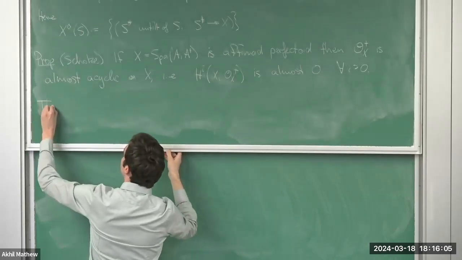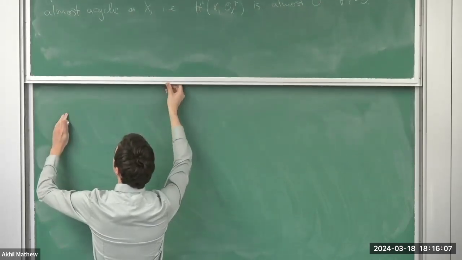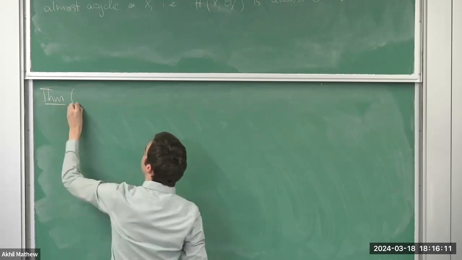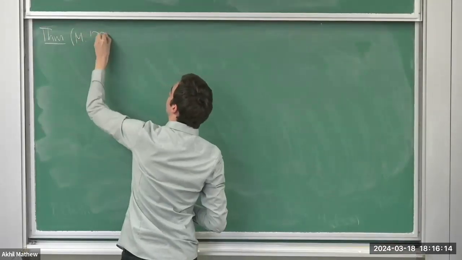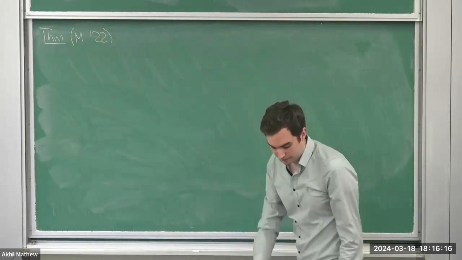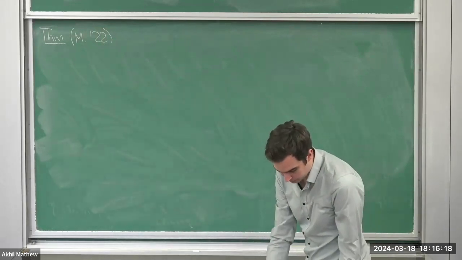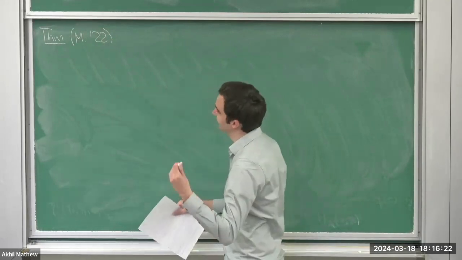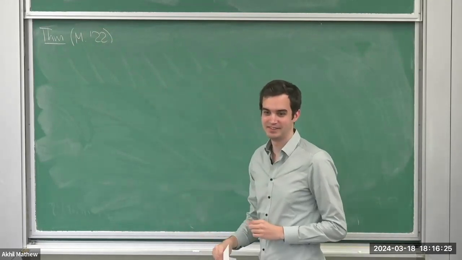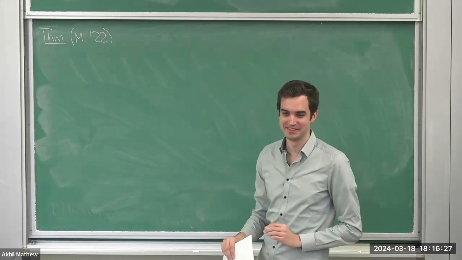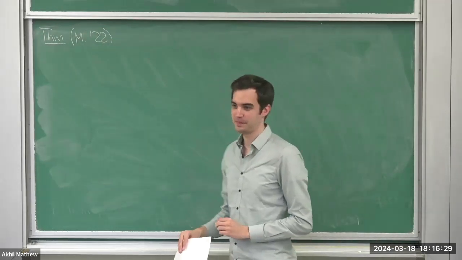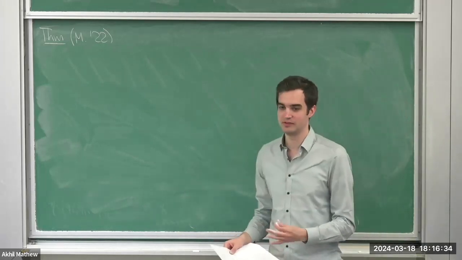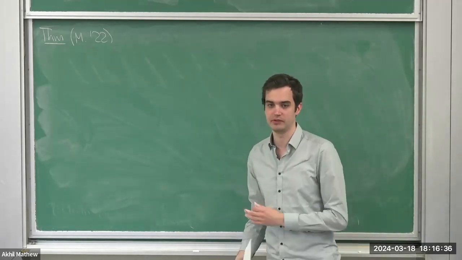So this is a key technical result that we need to make all of this work. It's a key theorem. It's not just a proposition, it's really a theorem. And moreover, I would claim that this theorem is the one that makes everything work. The rest is just working out details, essentially. But this is the hard one.